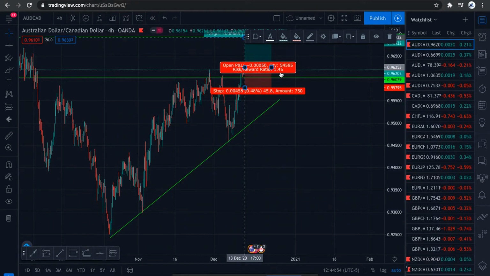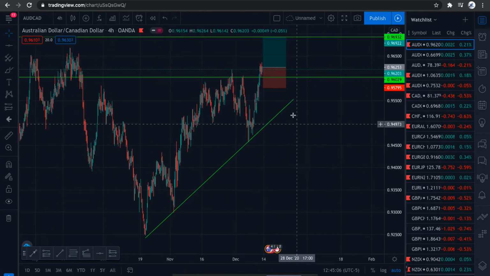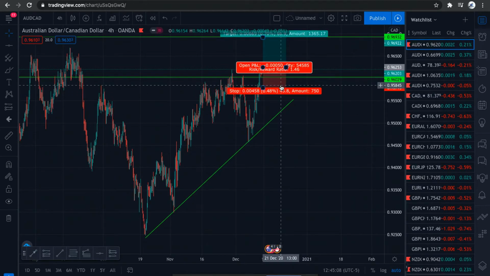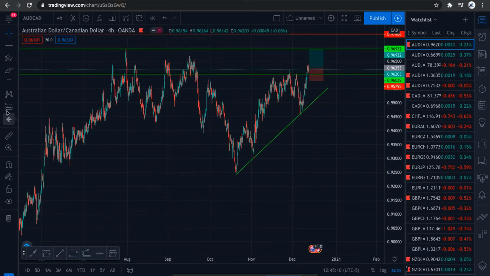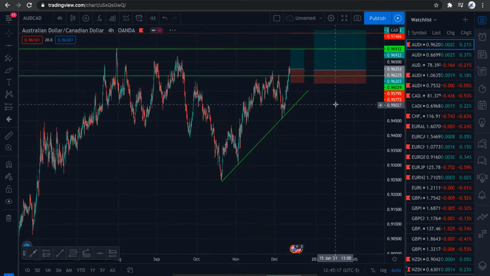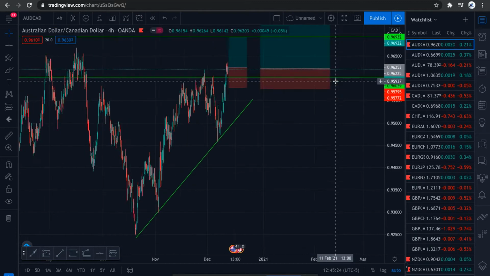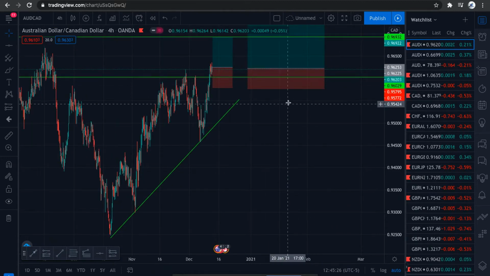So take profit 1 has a risk reward ratio of 1.46, meaning that if I'm risking $100, I would make $146. So being that we are on the FTMO account, we know that that's $1,460 for take profit 1. I'm gonna put my second entry, same stop loss, and take profit 2 is right there. And with that one, we have a risk reward of 2.7.